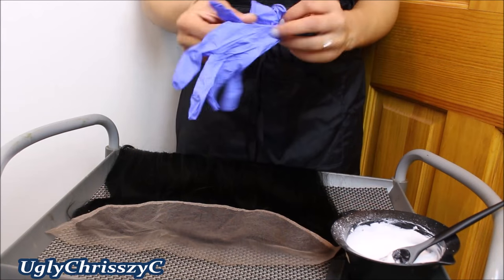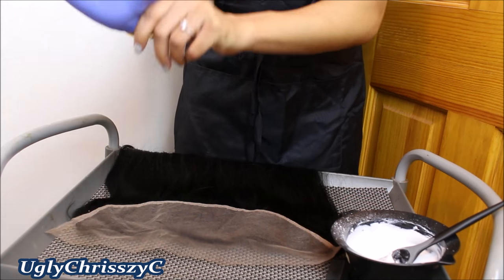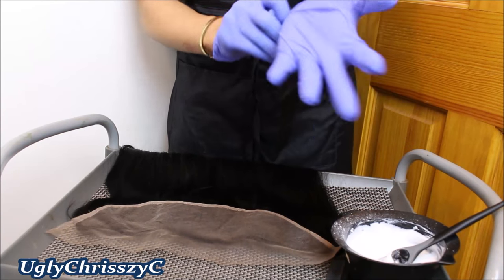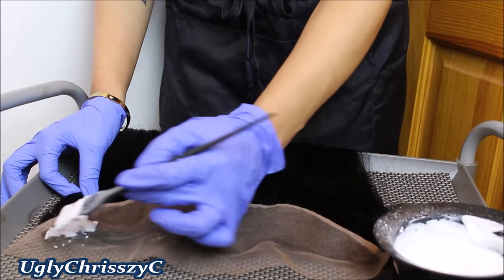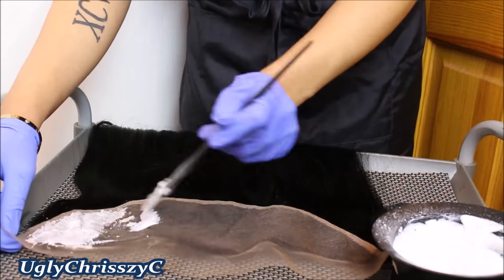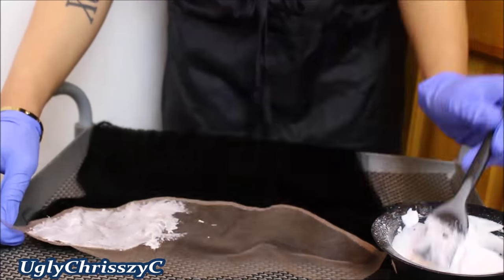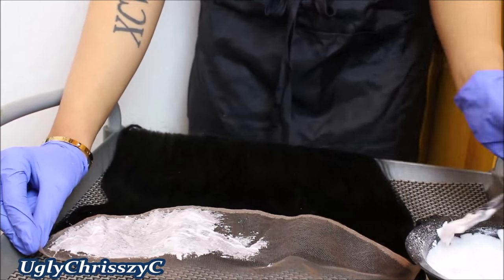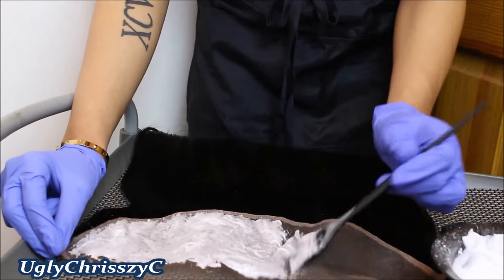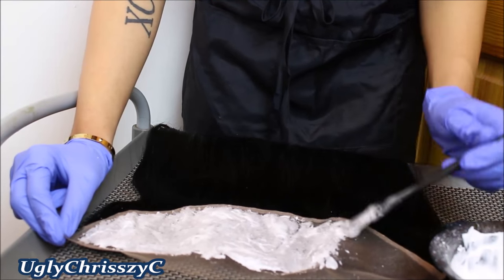So now we're going to apply our gloves. And now it's time for the fun part. So you're going to put the bleach all over the lace, but be very, very light, because it will definitely go straight through it. Make sure you get the knots where the baby hairs are. And I'm not going that fast, it's sped up.